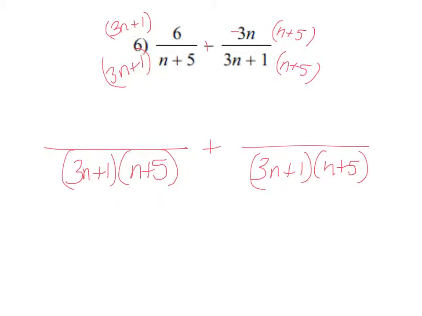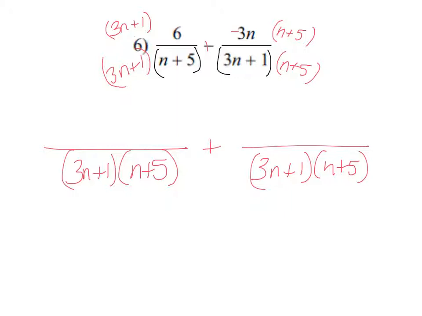I really do want you to take the time to pause and try to do some of these on your own. Watching me do 10 of them is one thing, but actually having to sit there and make decisions, what do I do next, you need to practice that skill as we go through here. All right, so your common denominator, these two denominators are totally different from one another. This n plus 5 is its own thing. This 3n plus 1 is its own thing. So to get a common denominator, you're basically just going to multiply by the other.